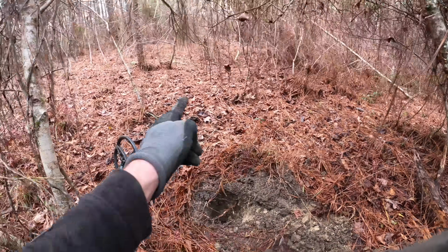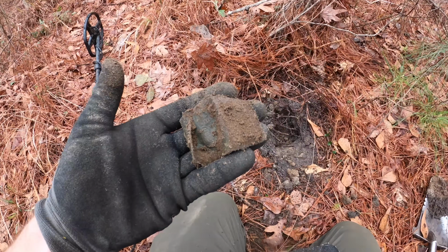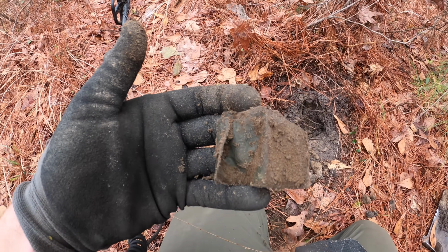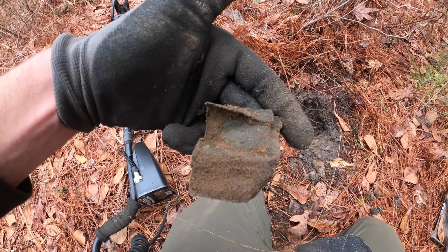Getting a lot of buttons in this area. And I got the half dollar down that way last time I was here, so that's where we're headed. So I just dug this right here. It showed up as a solid 70 on the AT Pro and was very shallow. And it looks like it might have some writing on it. I think it could be a buckle. I don't know. I'm going to clean it up with a stick, get some of this dirt off, and we'll get a close-up. This could be a really good find.